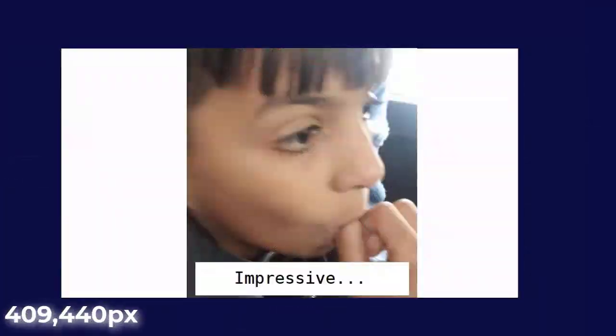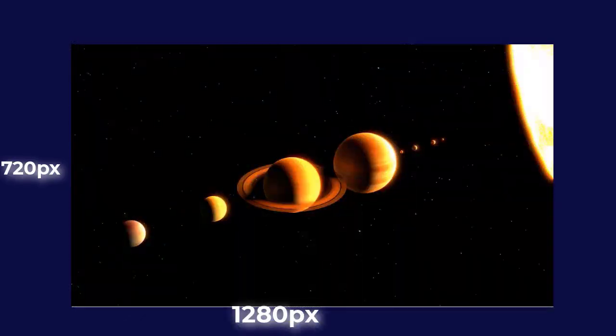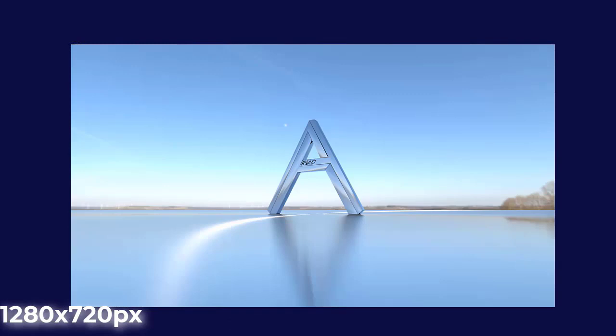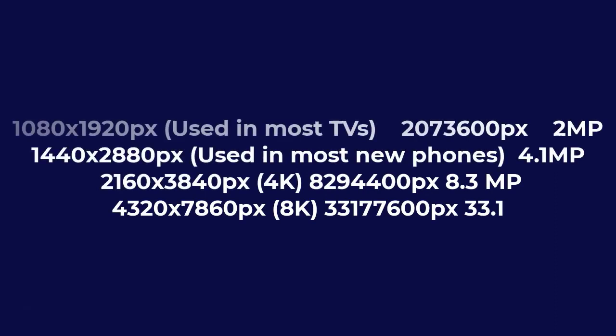We can increase the size of this grid to 853 by 480 pixels, which is the standard 480 pixel image. It has 409,440 pixels, so its resolution is 0.41 megapixels. An array of 1280 by 720 pixels form the standard 720 pixel display, which has 921,600 pixels and its resolution is 0.92 megapixel, and so on. Here is the list of some standard resolutions.